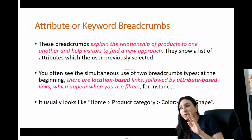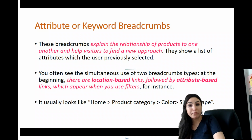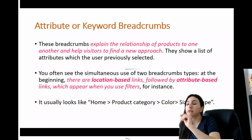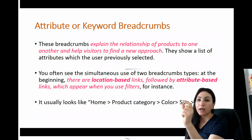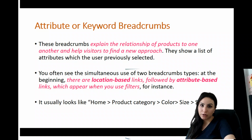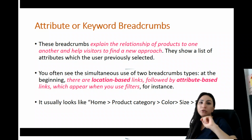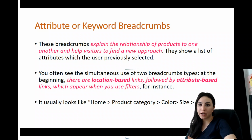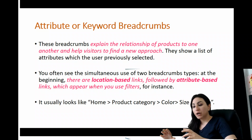Why? For example, in this Cute Baby Shop website, there's a big problem. There are some onesies, some products that are unisex, but I have two categories. I have a category for boys, a category for girls, and then I have a product. This product belongs to both categories. I can actually assign them to both categories, but at the end of the day, when there is a breadcrumb, it is best that I put the breadcrumb based on history, not on attribute or keyword. Why? Because then it depends on whether the user has reached this onesie through the girls category and not the boys category.